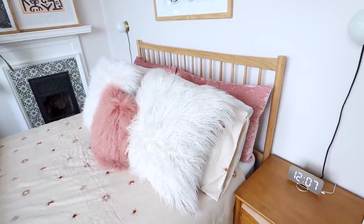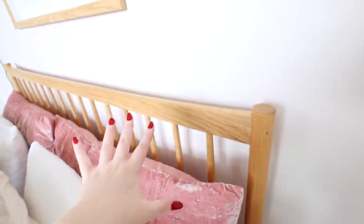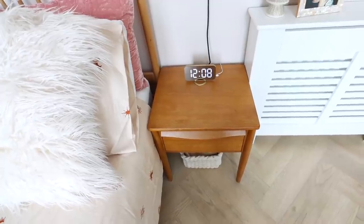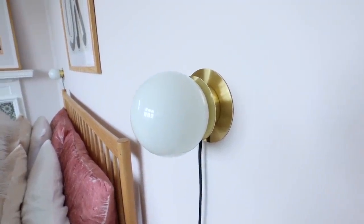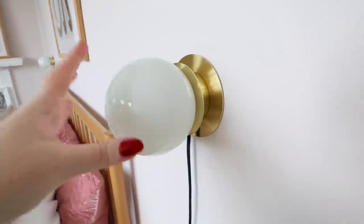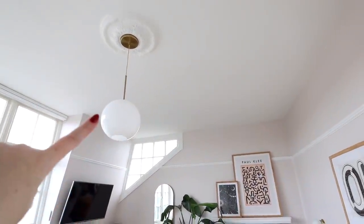Moving up to my actual bed — this is a different bed than I used to have and it was from Habitat. I've brought in these bigger pink pillow cushions from H&M — I wouldn't have had the pink if the wall colour wasn't pink. These big white cushions were from Matalan and then there's another HomeSense cushion. My bedside tables were from Urban Outfitters — they've got such a big drawer. I've got a little clock from Amazon on the bedside table and tried to hide my cables in a little basket. My bedside lights were from H&M — I really love these. The round shape is echoed in the new ceiling light up there and I feel like they go really nicely together.